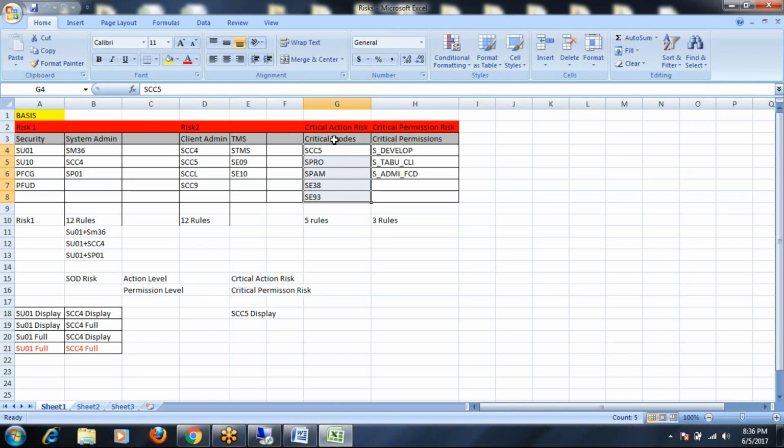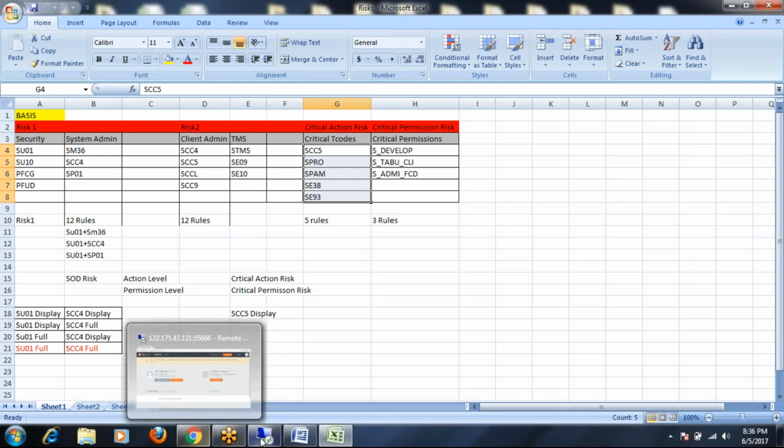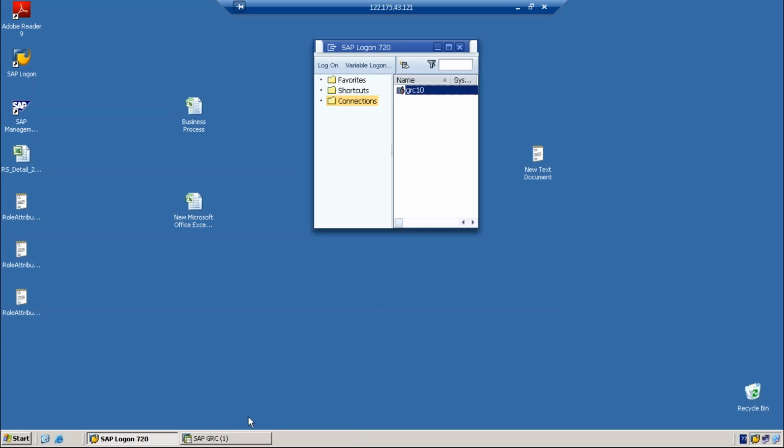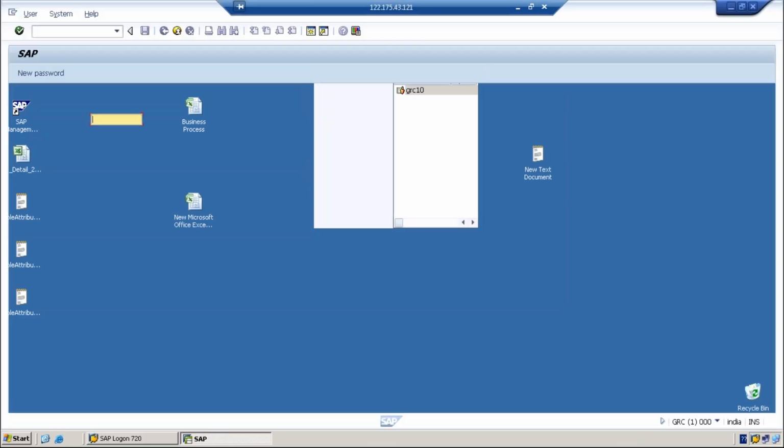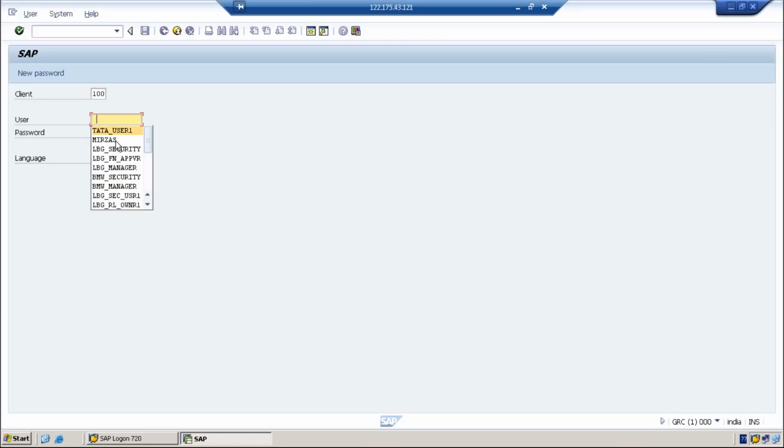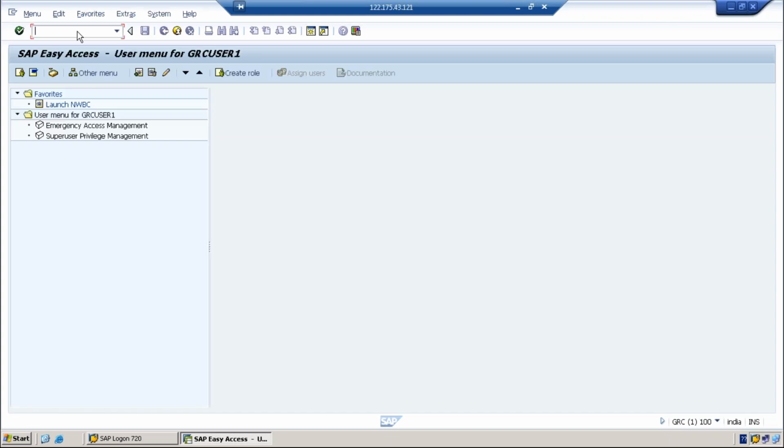With that single function, we will be creating a risk ID. So let us go to the system, to NWBC.